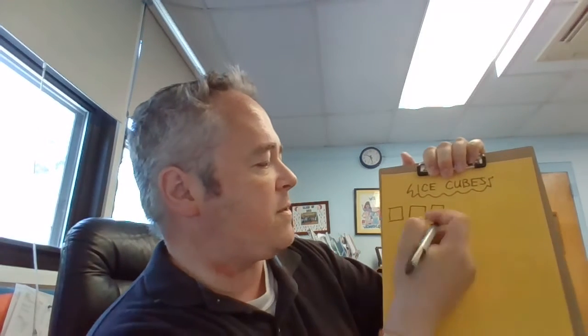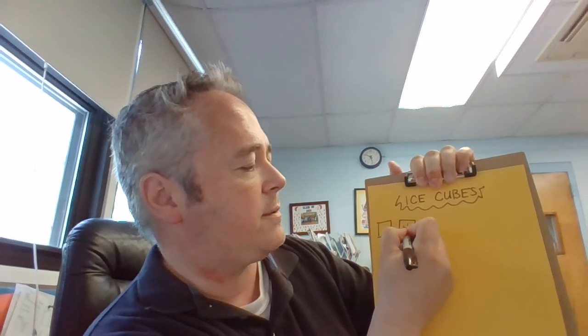In this game, I'm going to use a spinner. But if you don't have a spinner, it's okay. You can use a die. Whatever. You just need something that can get you some numbers. Here we go. So here's my spinner. I'm going to spin. And my first number is, it's hard to show on the computer, but it's a 4. So I'm going to put the 4 in one of my ice cubes. I think I'm going to put the 4 here. See I put my 4 there? Now I'm going to spin again.